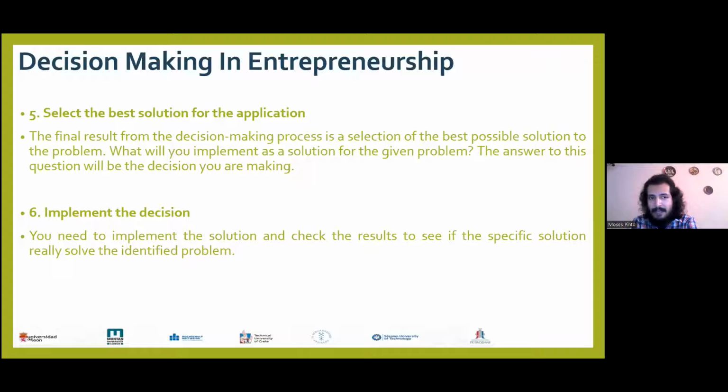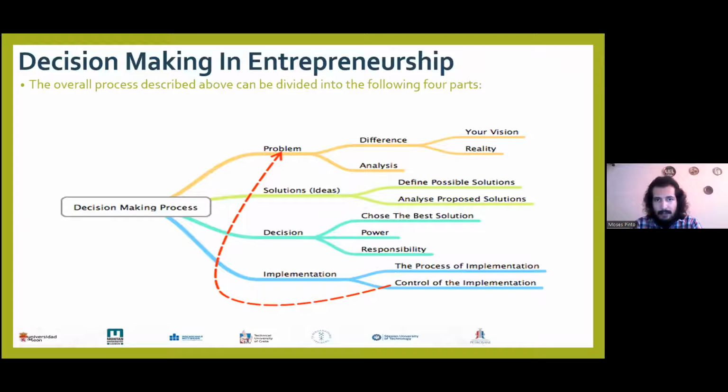So this would involve looking at the cash flow, or it would involve looking at the demand for the product or the service, and looking at how well it has improved from the past, whether it has improved in terms of performance or not. So what I've just spoken can also be represented in the form of a diagram of the decision-making process, and here it is in front of you.